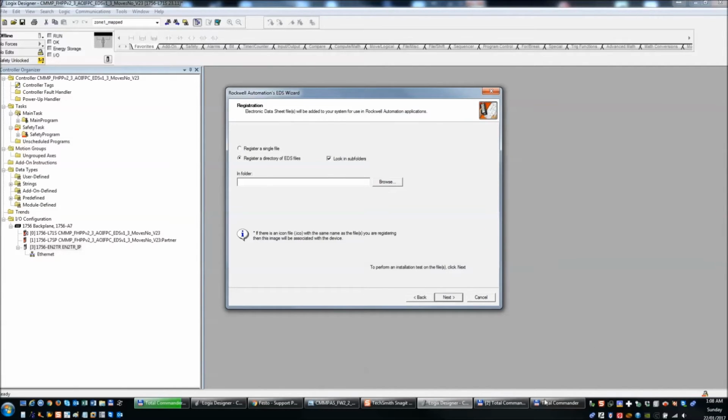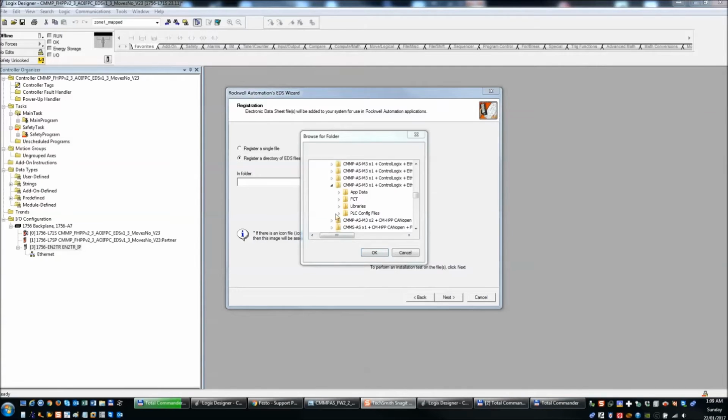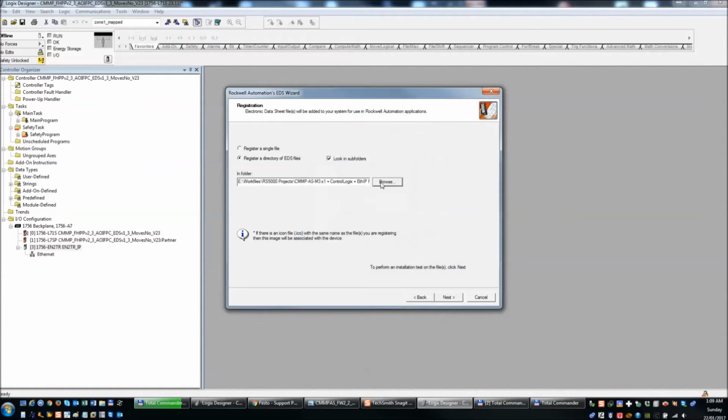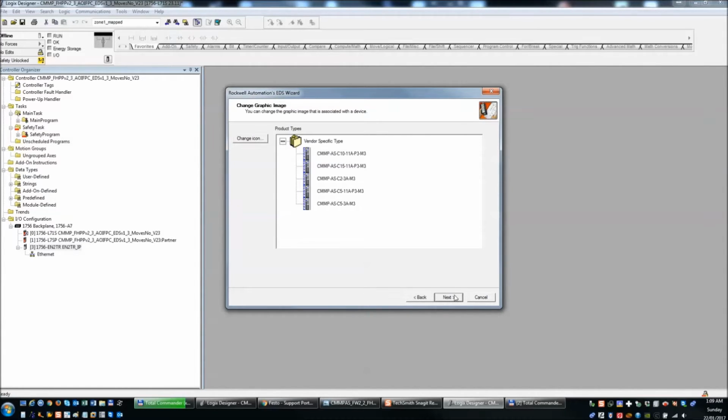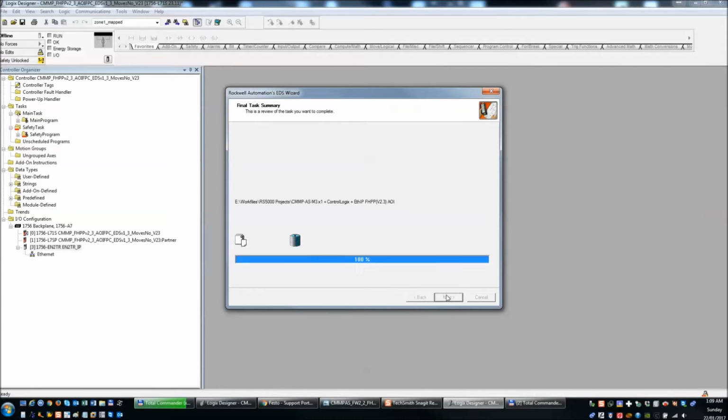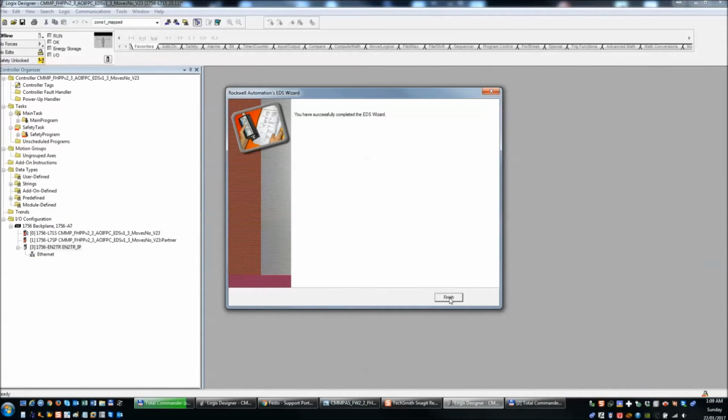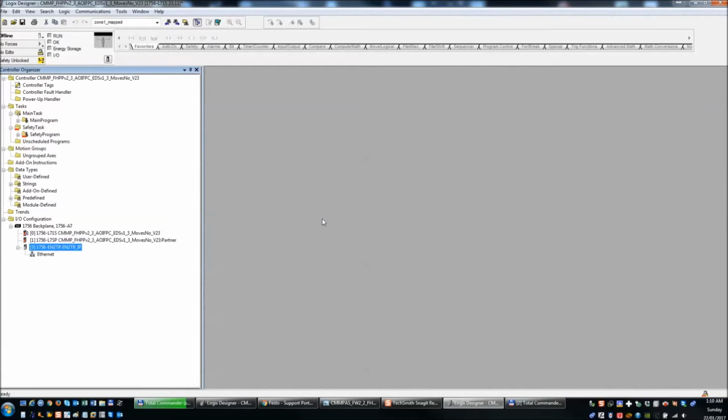Now I'm going to browse. Okay, so I'm selecting the folder here. Hit the next button. It shows all the files here that I have in the directory. There's my path there if you want to really read it slowly. It doesn't matter, so you just put your path somewhere, hit the next, hit the next, hit the next. So I'm basically installing all of them, but I'm only going to use one, of course. But so we've installed the EDS files. That's how simple that was.